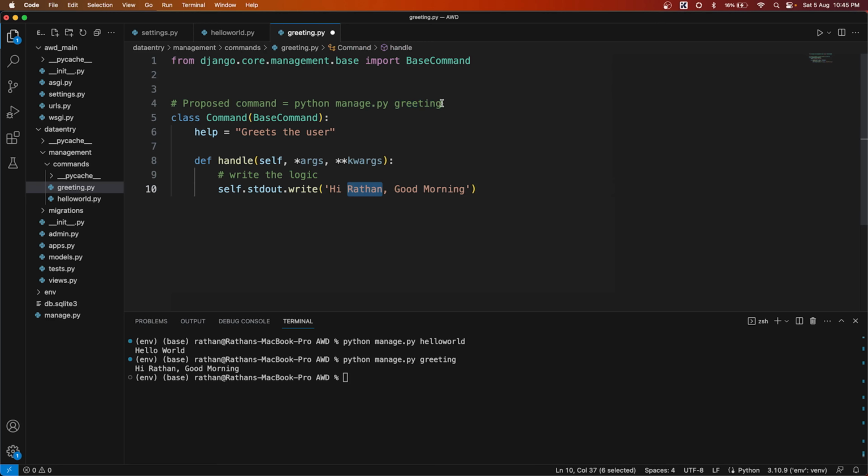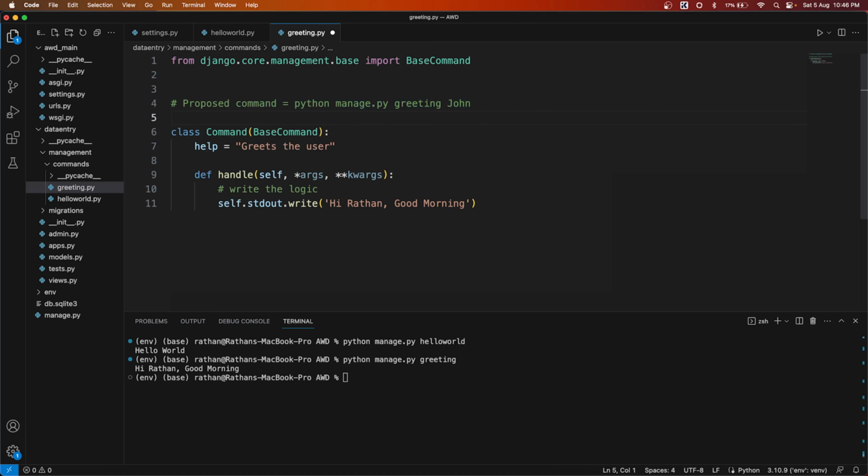So after greeting, we tell the command the name of whom we want to greet, right? In this case, if you want to say John, this command will take this John from here and put it inside the arguments. So this is our proposed command.